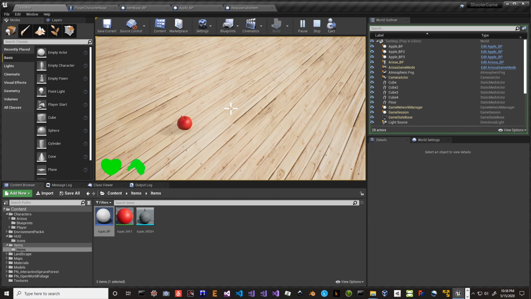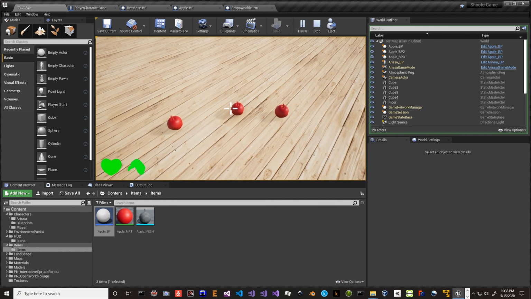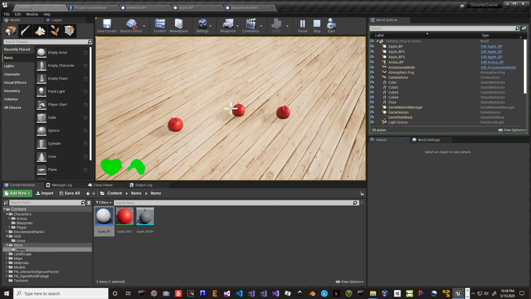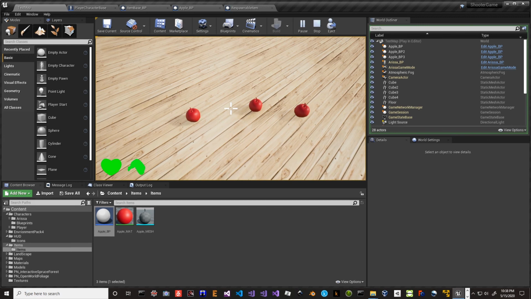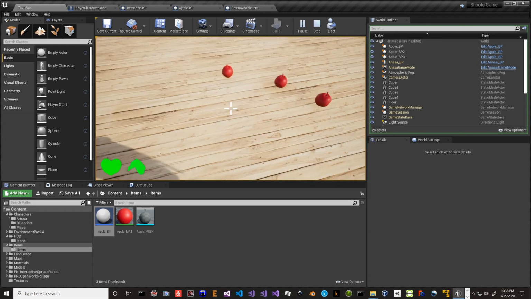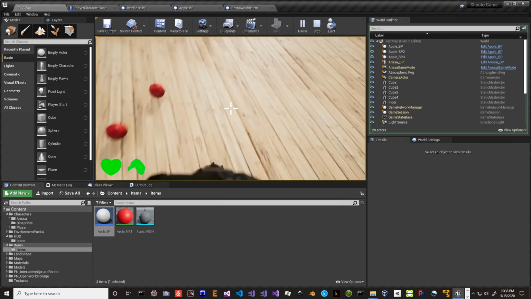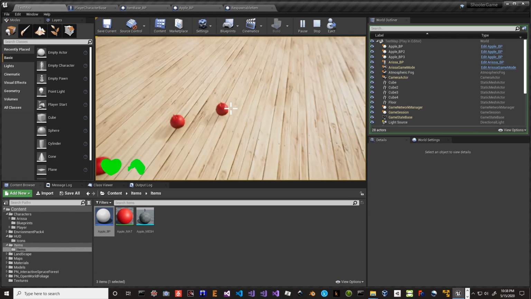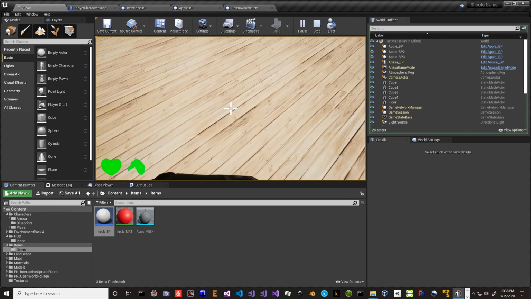So now we could set that to 3,600 seconds, in which case it would be an hour of game time, which would probably be a couple of days. We could set it to 500 seconds, 1,000 seconds, whatever we want, and they would appear later in the game. As you're moving around, they would reappear. So that is a respawnable item.